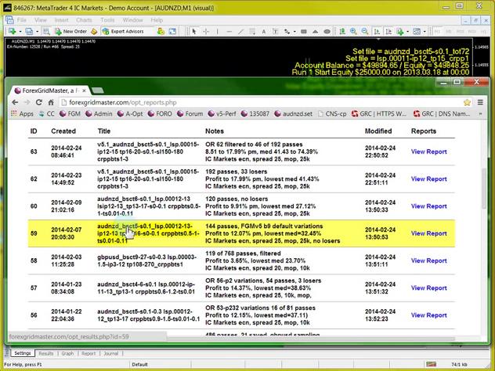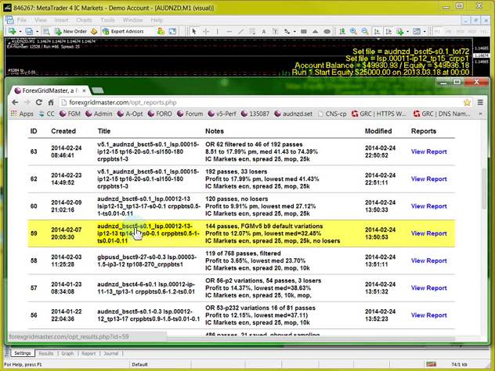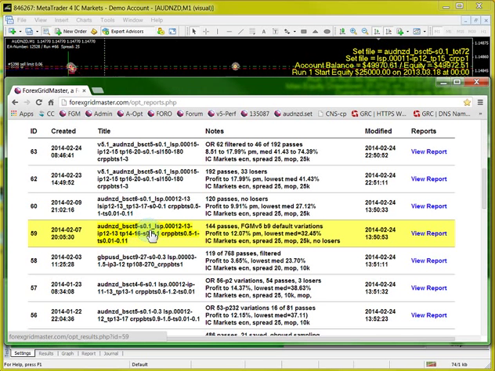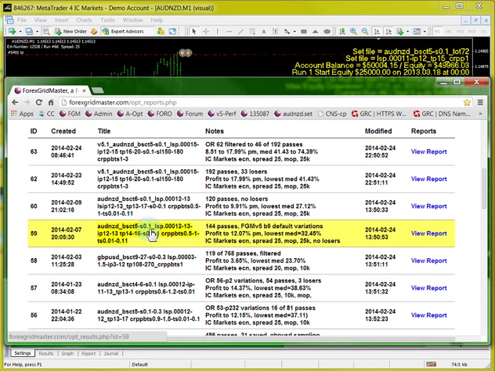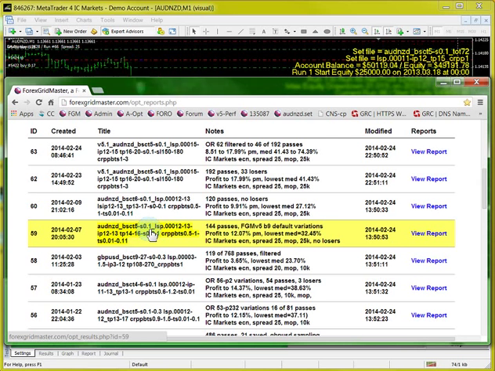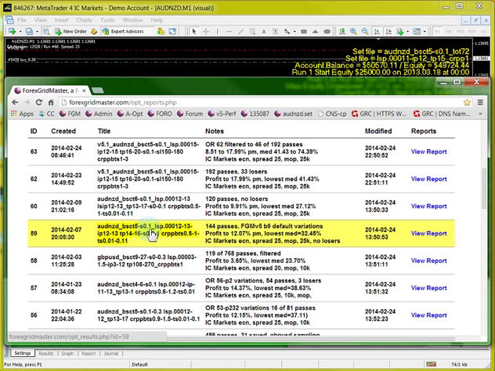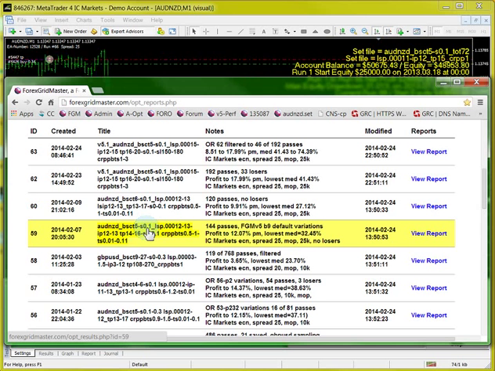You can see buy sell counter trend 5, and there's a step of 0.1 of a pip. So what that means is at the beginning, the first grid spacing is 5 pips between the first order and the second order. The next order would be 5 pips plus 1/10 of a pip. So after 10 orders are on the table, the grid spacing would actually be 6. Now that's a very effective setting.